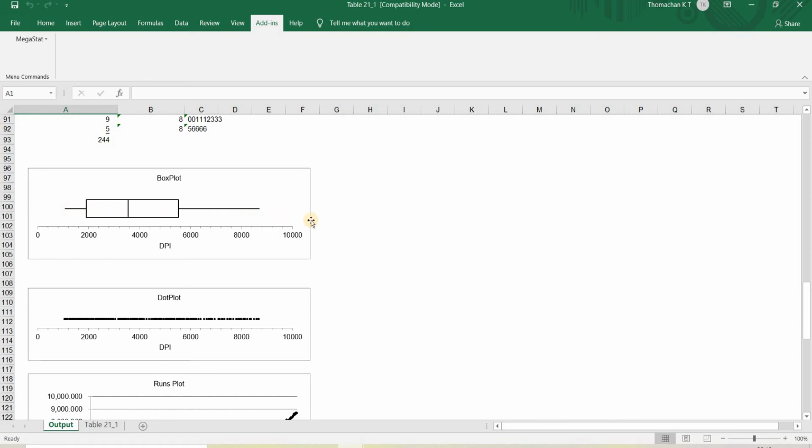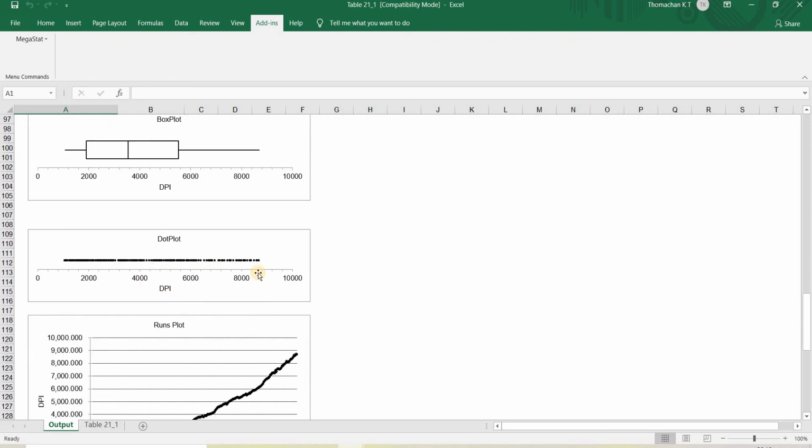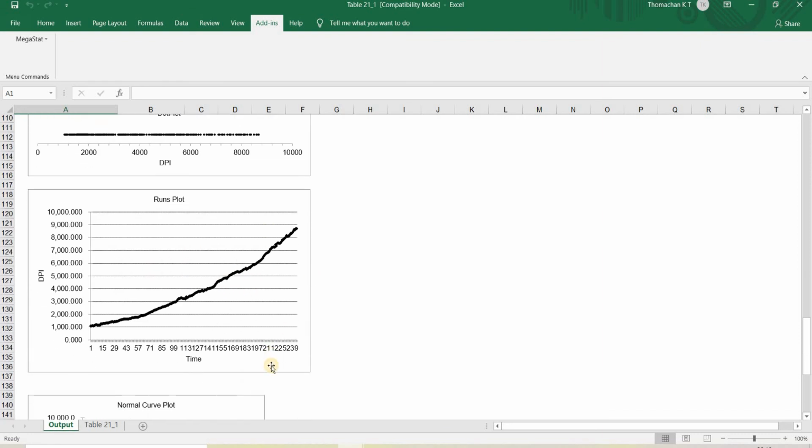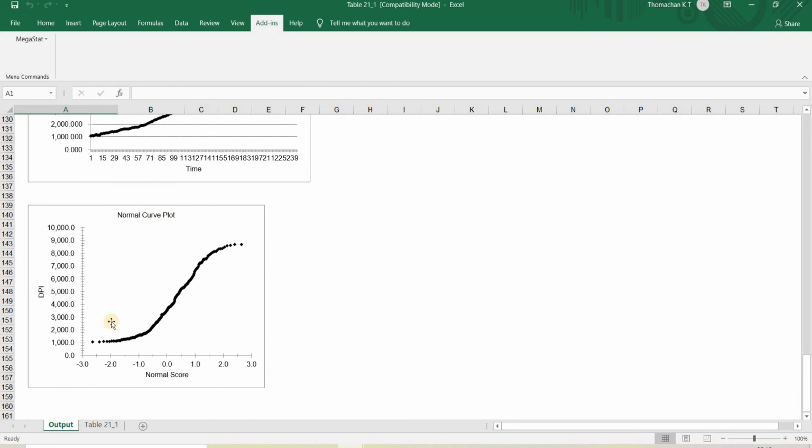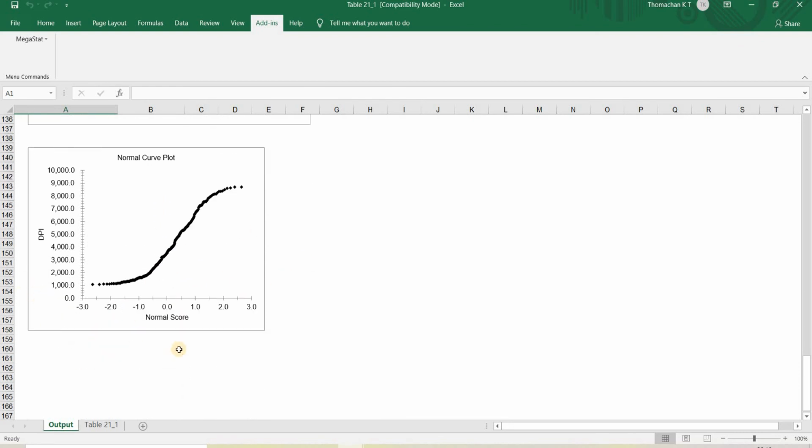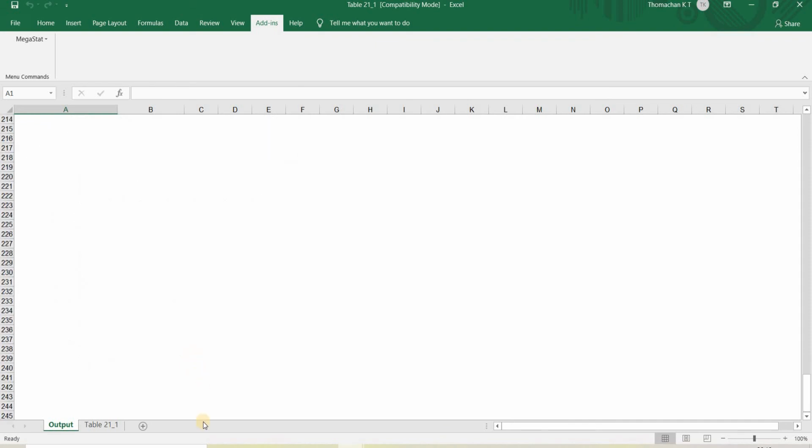The whiskers are these, no outliers. The dot plot is here. Then runs plot, normal curve. This variable is not normal because it is not linear. So all these will be available in just one click.